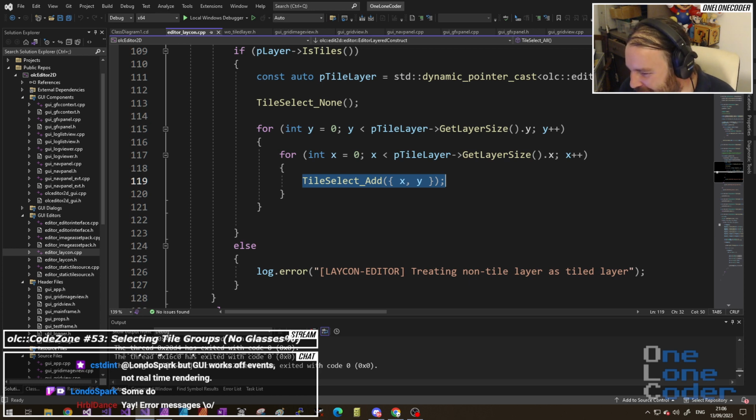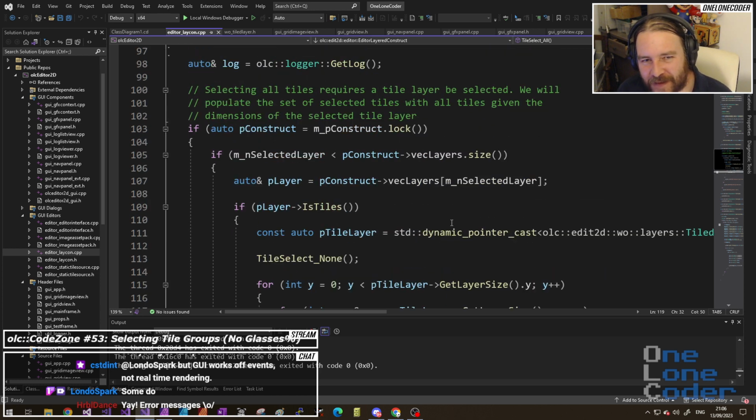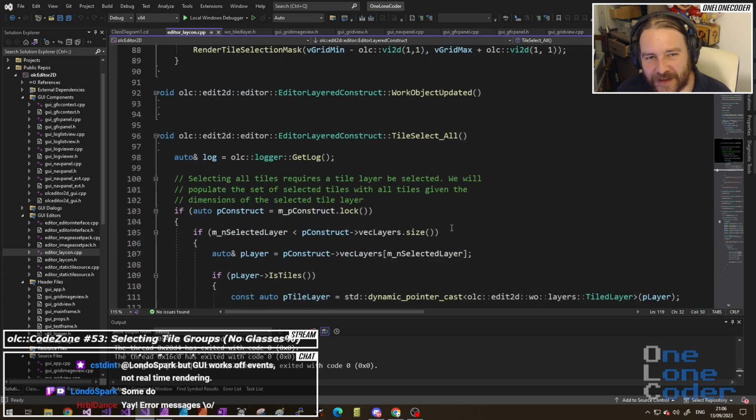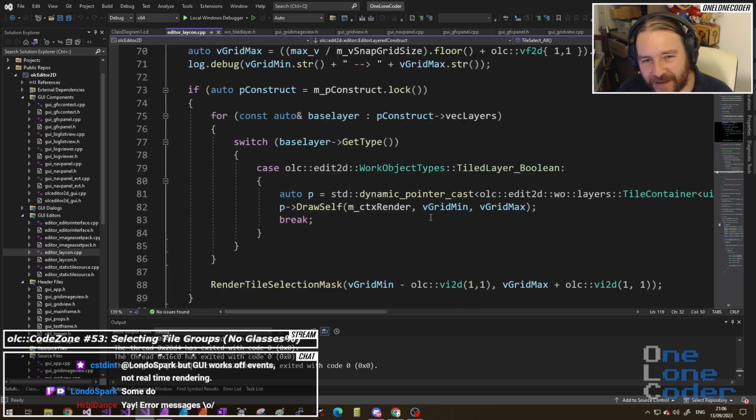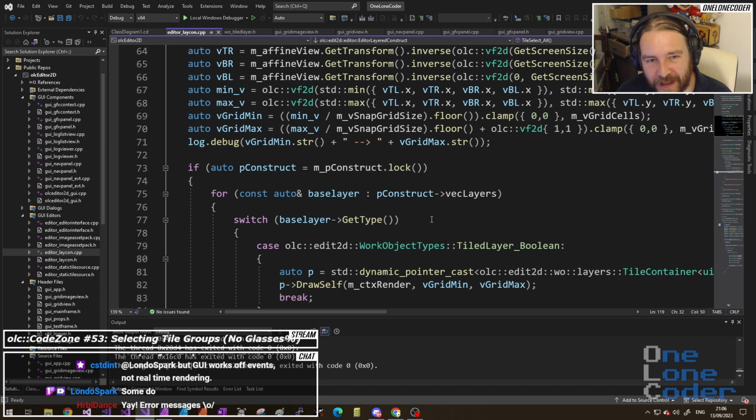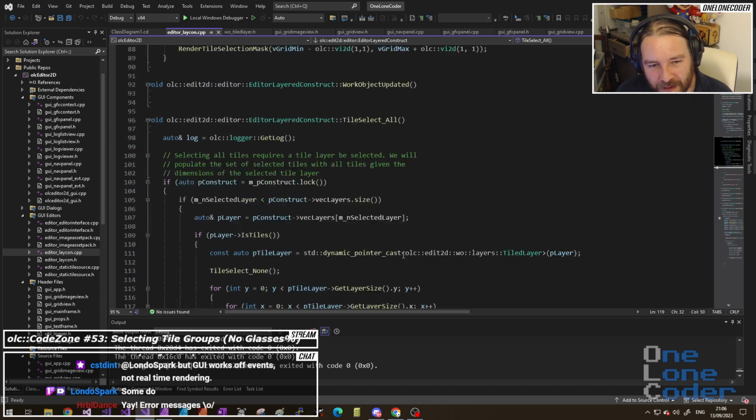Exactly. It really doesn't matter, and that's part of the beauty of doing some GUI coding as opposed to game coding. You do have that sort of, do you know what? Let's just make this work elegantly rather than make it work really, really quick. So that's what we see.